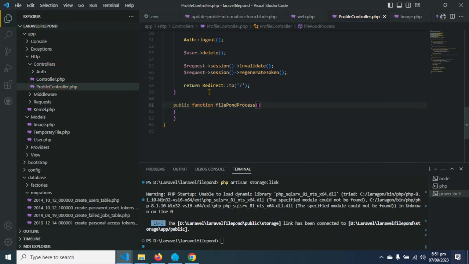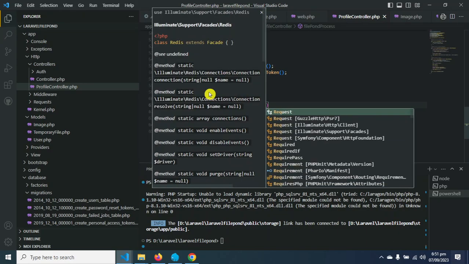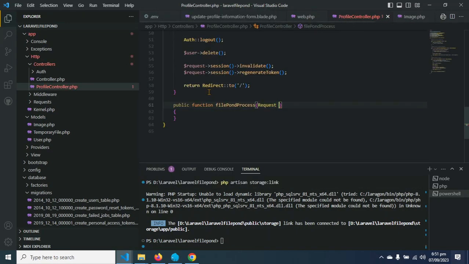Request object here. I'm not going to validate any incoming request here to save some time; you can do it if you want.